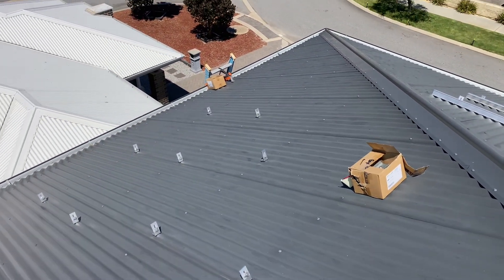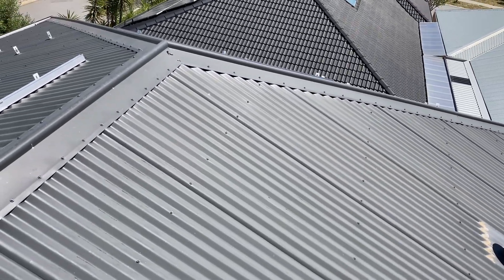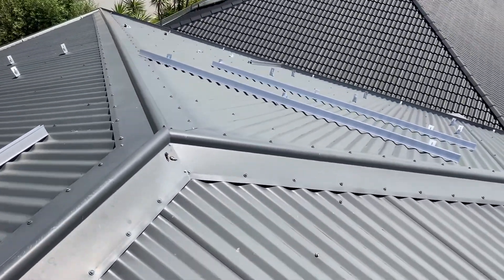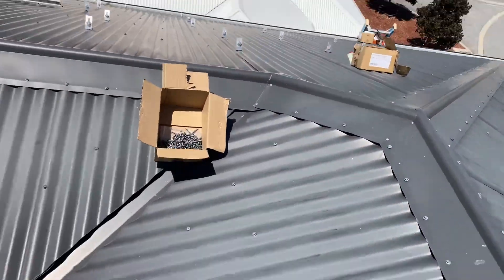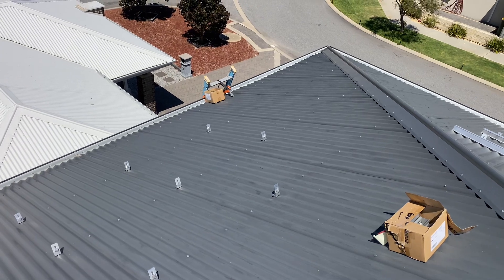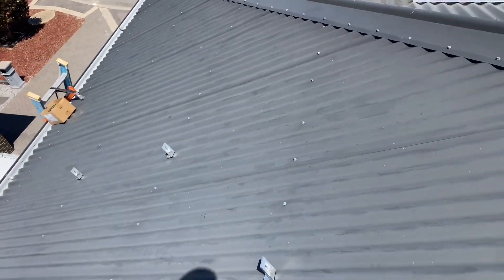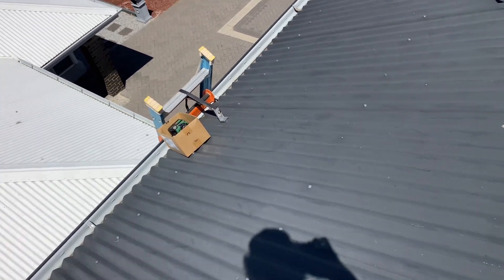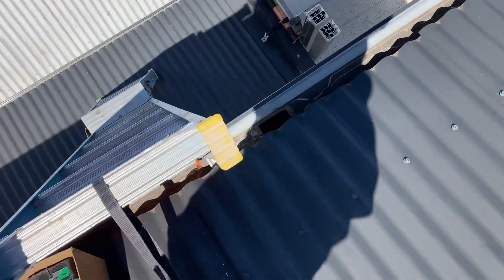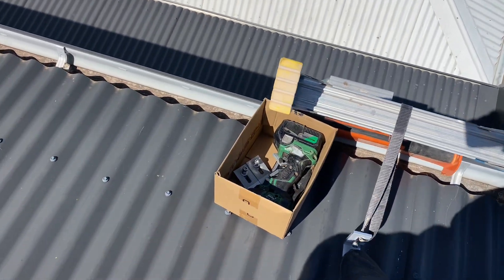There are 45 panels going up here — pretty hot today, no breeze, about 11 a.m. I'll get all the rails on and call it a day. What you need to do is conserve your energy by going up and down the ladder as little as possible. Bring as much stuff up on the roof as you can. I've got my rails piled up next to the ladder and I'll carry them up in a bundle.